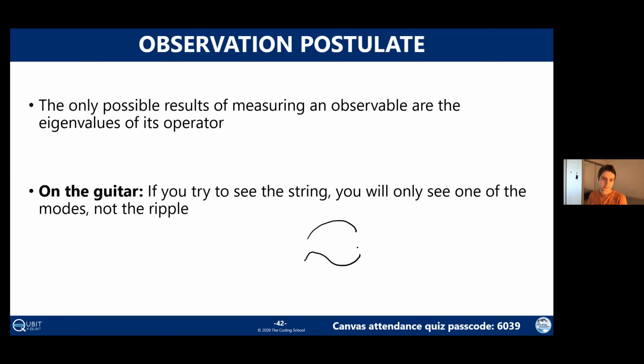If you try to see the string, you can literally try this yourself, look at a guitar string, you will only see one of the modes, right? If you look at a string, usually you'll just see it vibrating. Well, actually, I shouldn't say that. You'll see only one of the modes vibrating, right? You won't actually see this really convoluted, weird pattern of vibration on the string. You will actually see one of the modes, right? It'll be vibrating in a clear pattern. Now, that does not mean that it's only in that mode, right? But that's what you will see. Your eye will automatically see one of the modes.